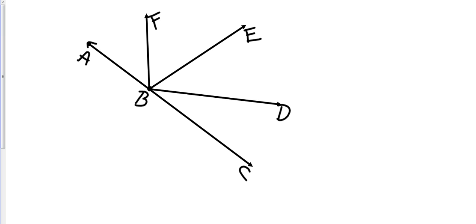For example, I could look at angle C, B, D. And that would be this angle right here. C, B, D. I couldn't label that angle B because B is connected to some other things. And I'm just going to list some angles that we could find here. I could also have this angle here, which is D, B, E.